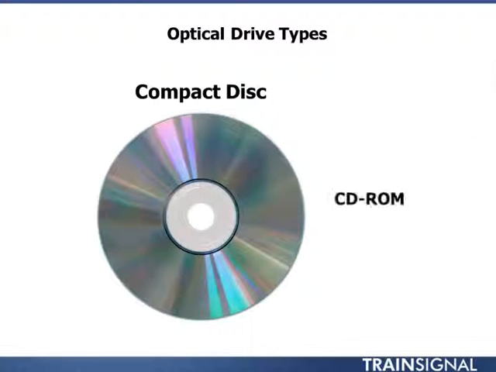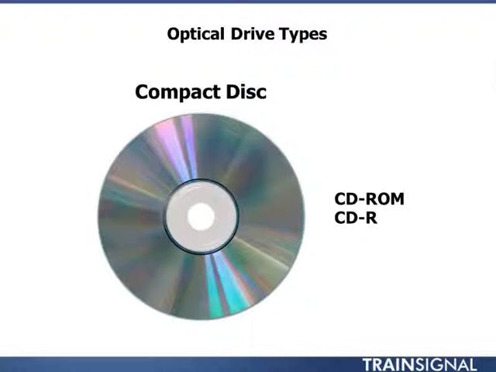The first is the compact disc or CD-ROM. And the general capacity of a CD-ROM is 650 megabytes. Data is contained on one side of the disk, and the standard speed is referred to as 150 kbps, which is considered 1x speed. And there's various lasers that you could use as well. So there's that CD-ROM, which is one of the standards.